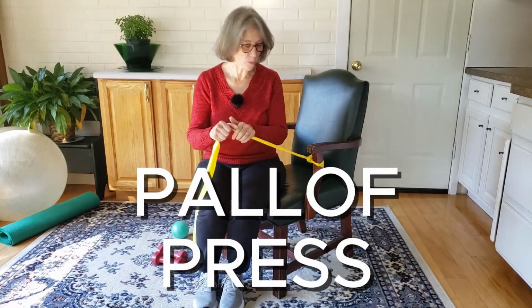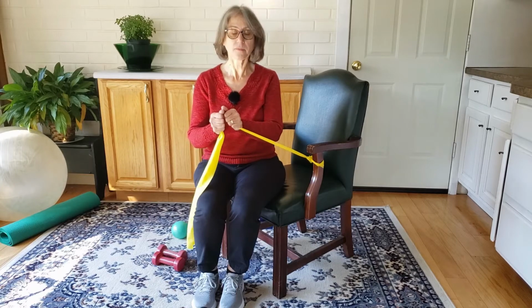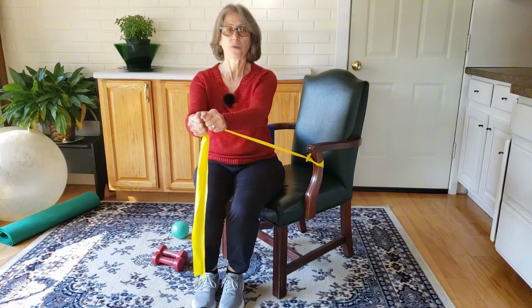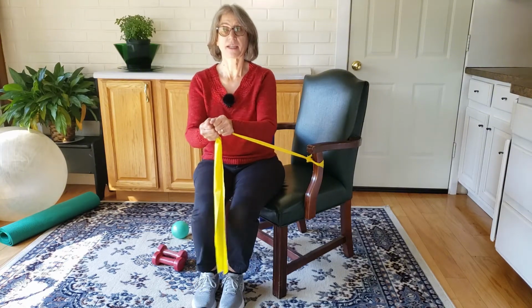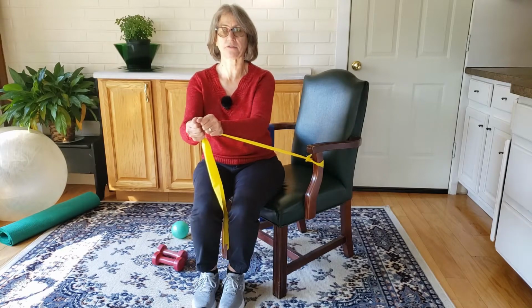And with that one, what we're going to do is we're going to keep the band attached to the chair. And as I'm doing this, I'm pushing forward. And again, this is going to pull me to the left side because it's going to the left, but I'm just going to keep going straight out ahead of myself.